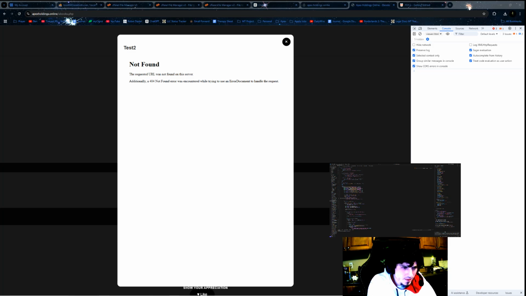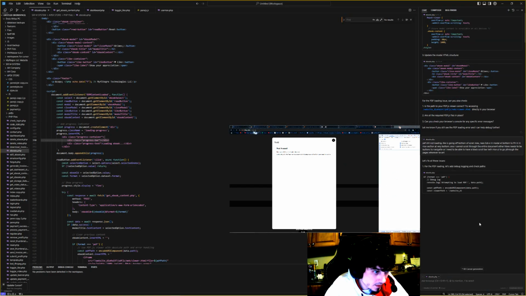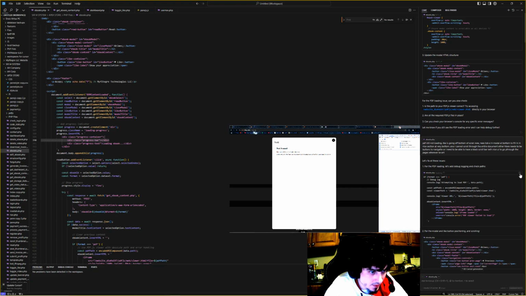Either there needs to be buttons to navigate, or I need to be able to have a black scroll bar with nice UI to go through the pages wherever I want.